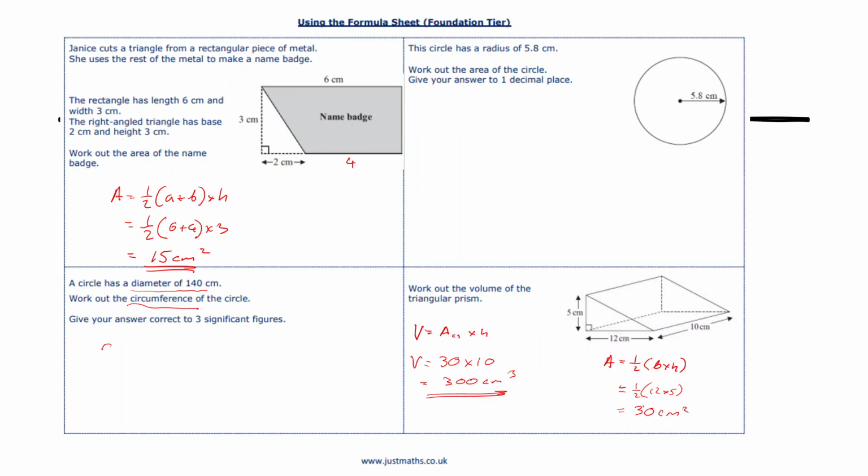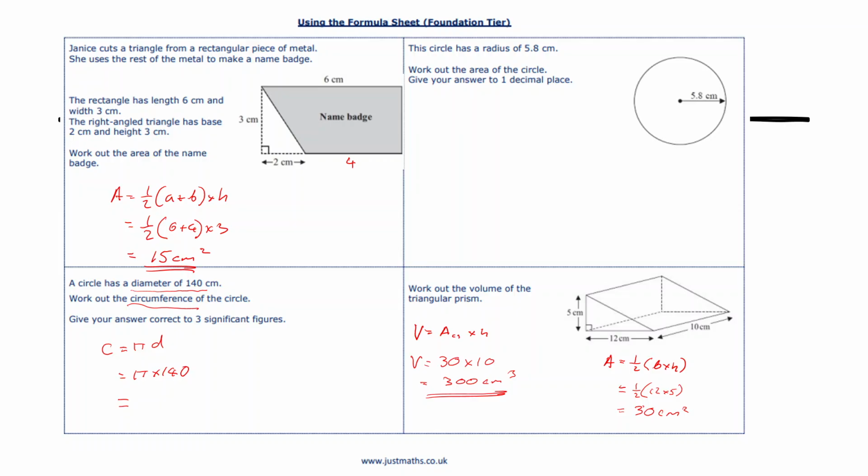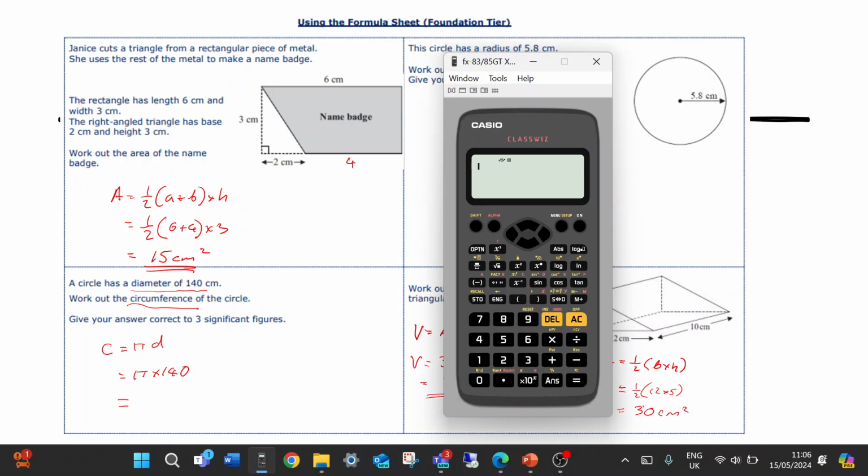So we've got a formula for the circumference. I want the version involving the diameter, so the circumference is equal to pi d. So it's going to be pi times by 140. And then I can just go to my calculator to get my decimal version of that. While I'm presenting in PowerPoint, my calculator can be a bit awkward. As soon as I tap back on the PowerPoint, I lose my calculator. So just bear that in mind.